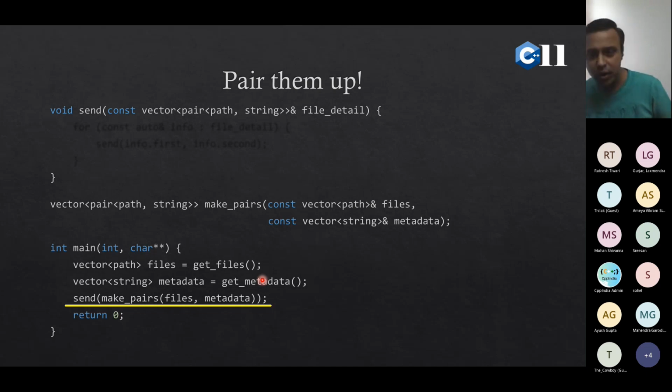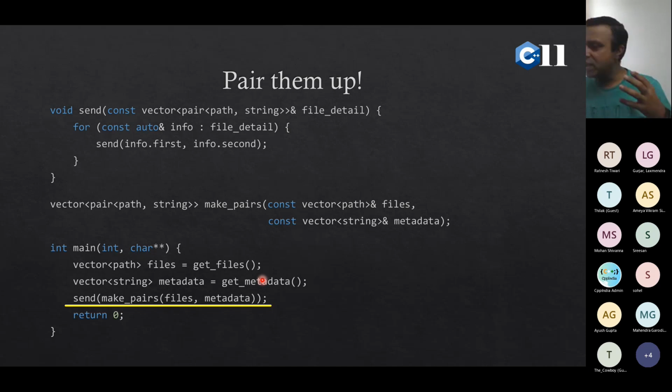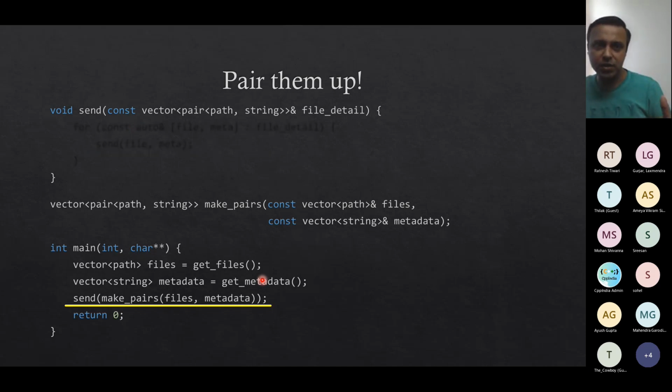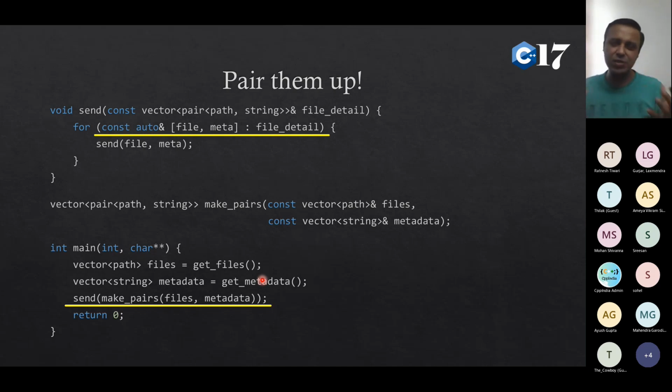Okay, we should truly avoid not having that. And truly, here I'm using pair, but I would say even a named object of your data type, which makes sense to the domain of the implementation, is ideally the right thing to do. So you don't want a pair of path and string. It still doesn't tell you what this path is and what this string is. But if you have, let's say, a file to be sent, or let's call it send info. Bad name. If you have info in your name, you've not got it.